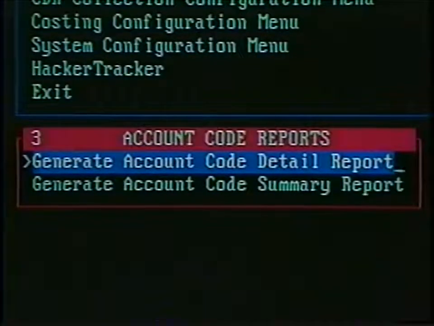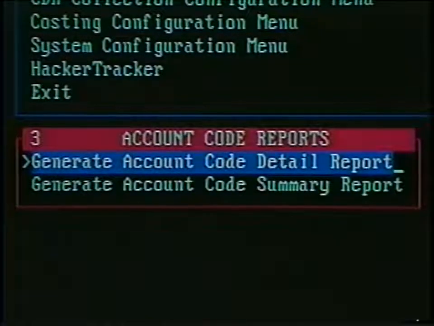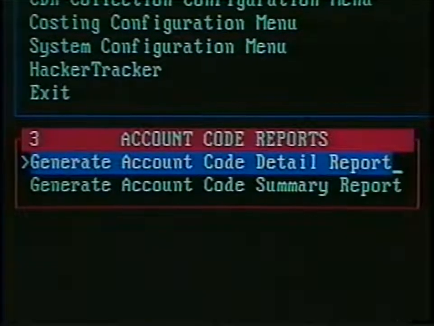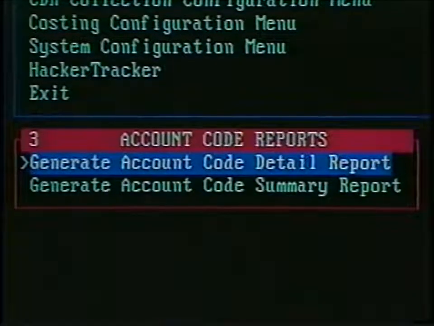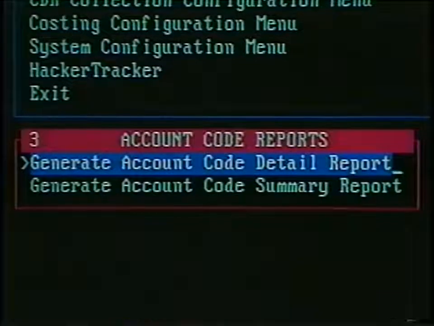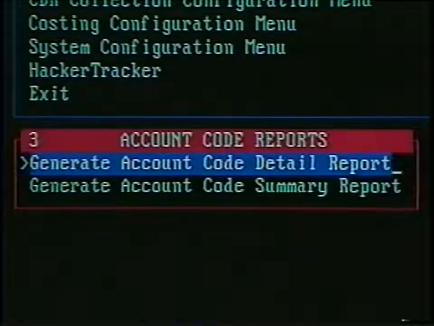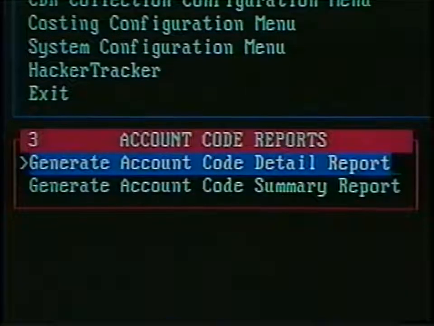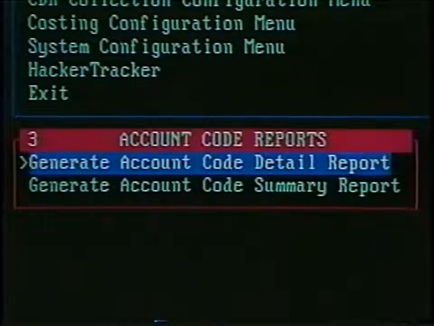Account Code Detail Report provides itemized records of every call associated with each account. Each account code is differentiated by a page break so that if needed for customer reference, other account security will not be jeopardized. Select Account Code Detail Report.